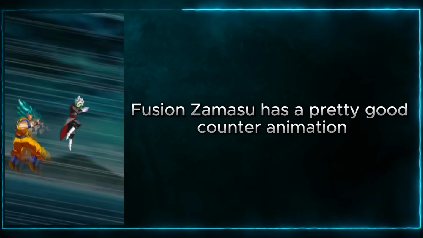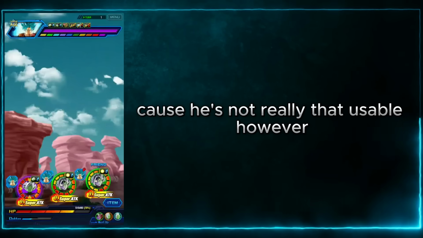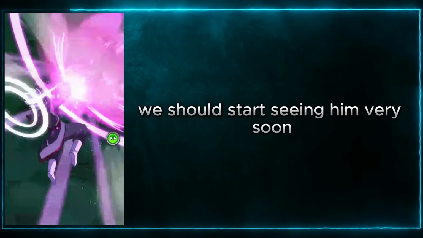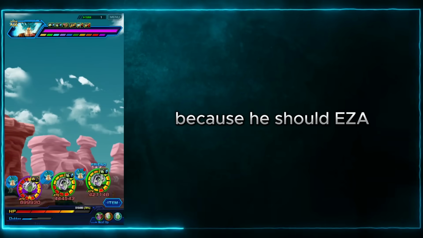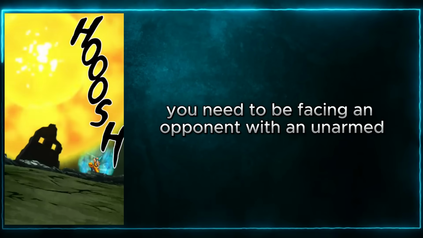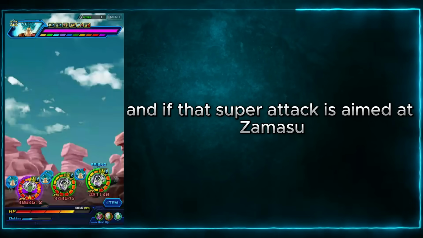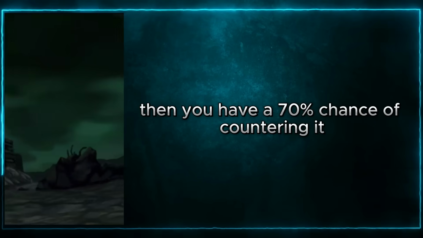Fusion Zamasu has a pretty good counter animation, and it's pretty hard to see nowadays because he's not really that usable. However, we should start seeing him very soon because he should EZA for the Global Dokkan Campaign. In order to activate his counter, you need to be facing an opponent with an unarmed super attack, and if that super attack is aimed at Zamasu, then you have a 70% chance of countering it.